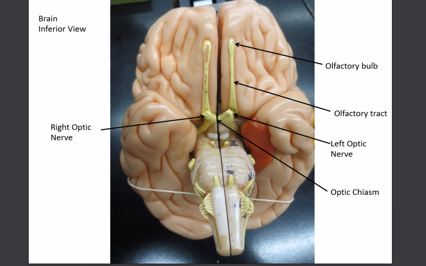What's interesting is that cranial nerve number 2 coming from the right eye over here, as it extends back into the brain, crosses over to the left side of the brain. So you can see right over here, this actually crosses. Same thing with cranial nerve number 2 on the left. It crosses over right over here. So this region where there's a crossing is known as the optic chiasm. Okay, so you should be able to identify that crossing. That's the cranial nerve number 2, the optic chiasm, and also know that cranial nerve number 2 is for sight.